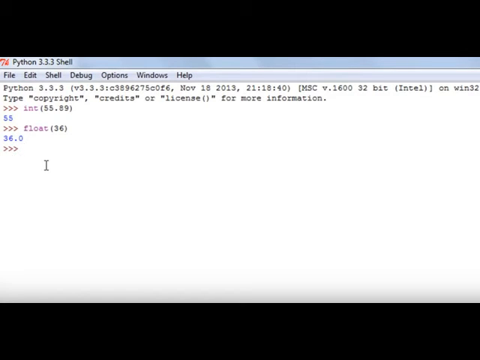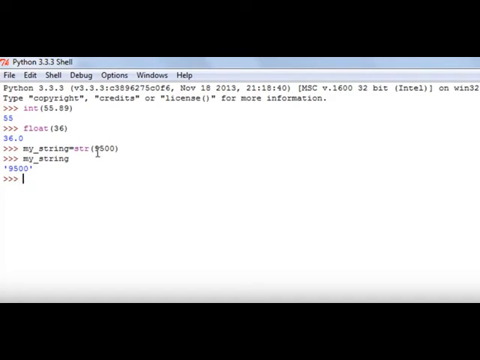Then let's say you want to convert an integer value to a string value. The method that you use is the str method. I'm going to create a string variable, my_string, then type the assignment operator, the equal to symbol, and then the str function with a value between the parentheses as an argument. Let's say I want to convert the number 9500 to its corresponding string value. When I press the enter key, I don't see any message, but when I type my_string and press the enter key, I see that 9500 is now displayed within single quotes.